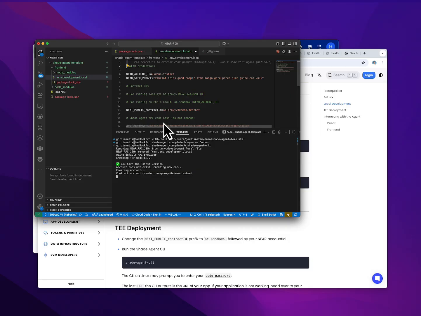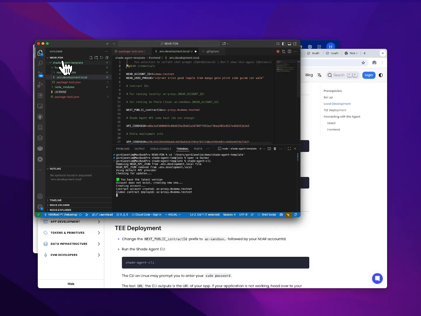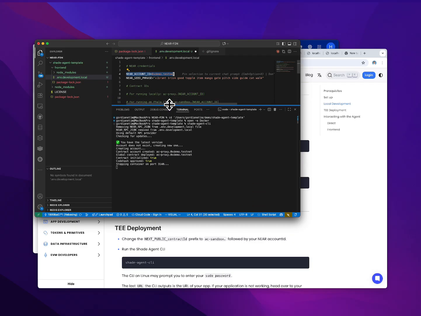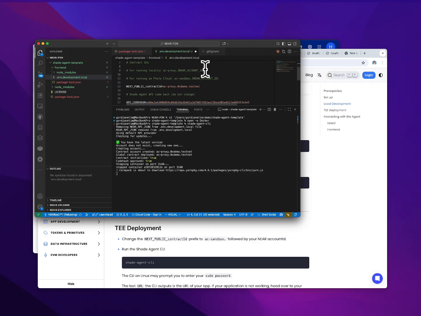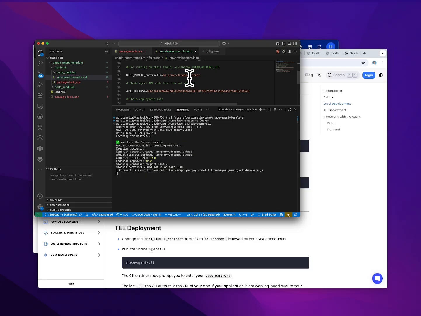Now, one thing you need to know is that while this is creating, and while you're trying to make changes to your env file, which is this, be sure that your account ID has your testnet account, which I created here. Every single thing that you are running is going to be dependent on that.